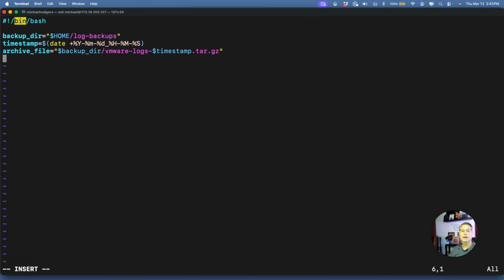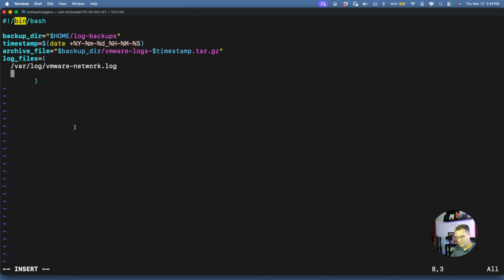And next we're going to type log_files equals parenthesis, and I'm going to hit enter and put a close parenthesis. And inside of this, I'm just going to space over a couple times, and I'll type /var/log/vmware-network.log.